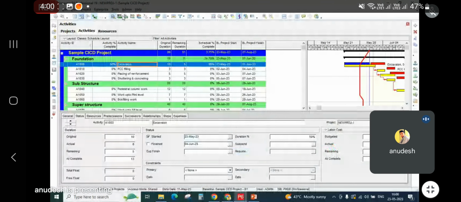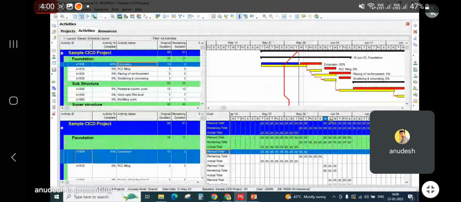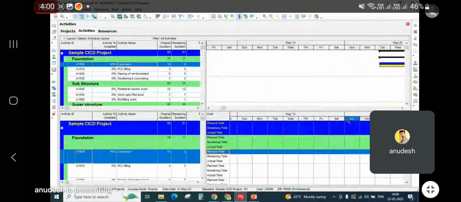Difference. Plan, but now you are able to see the actual also.